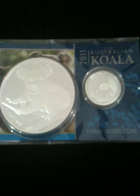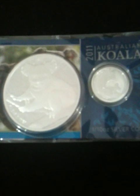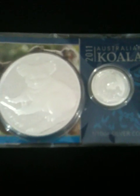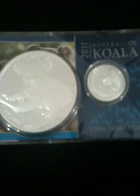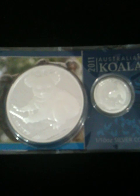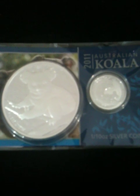When you've got over 1 billion Indians and over 1 billion Chinese wanting silver, of course it's going to go up in value. And it doesn't matter how much these banksters try to devalue the value of silver, it's just not going to happen. Even in America, like someone, thankfully, told me VAT in England is 20%. Even if they try to do something like that to silver bullion in America and Canada, it's not going to change the value because you're still going to have those Chinese and Indians, the huge market of precious metals.